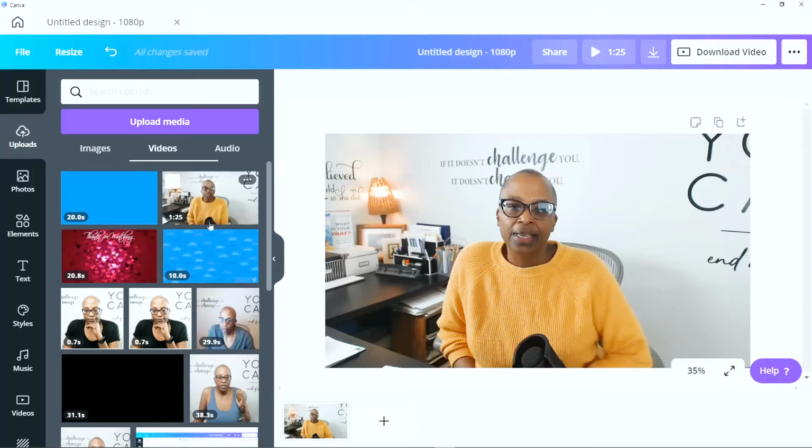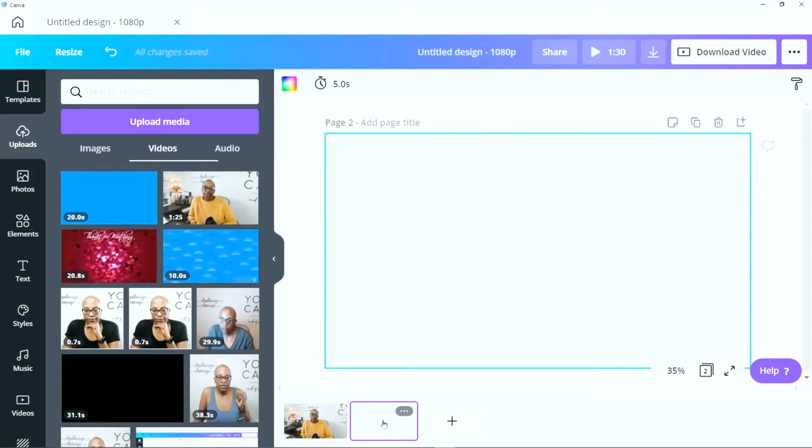If it's just trimming, or maybe showing you hitting the record button and then turning it off, that it can handle. Anything more robust than that, I would not use Canva in this example for that. So now what I'm going to do is add an additional page, and on the additional page I'm going to add in a call to action.